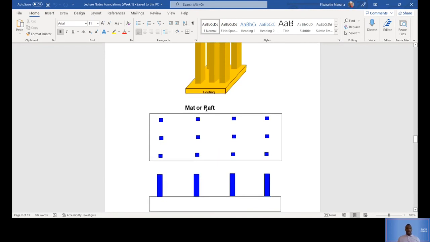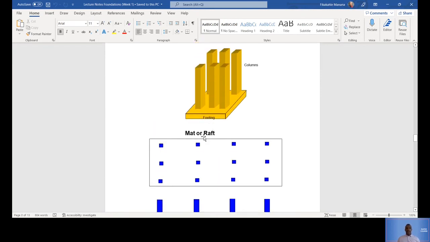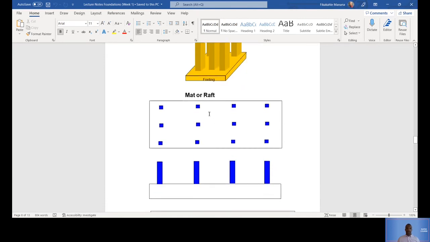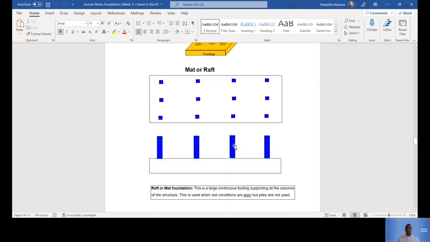And then as we continue, this one is called a raft footing or a mat footing. As you can see, it looks like a mat. If you can just imagine a mat for wiping your feet. As you can see over there, we've got the mat, and then we've got different numbers of columns put in, as you can see here, they're put in a particular order. Okay, so it's called a raft or a mat footing.